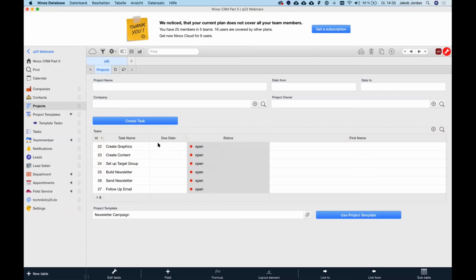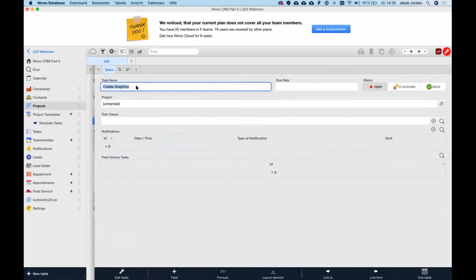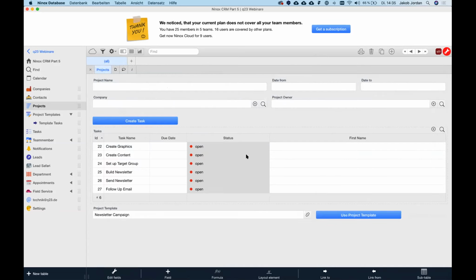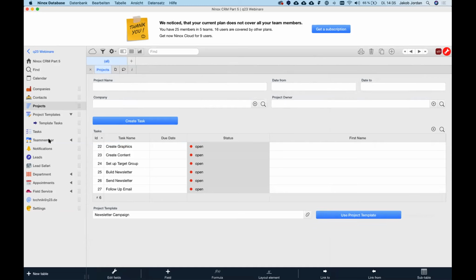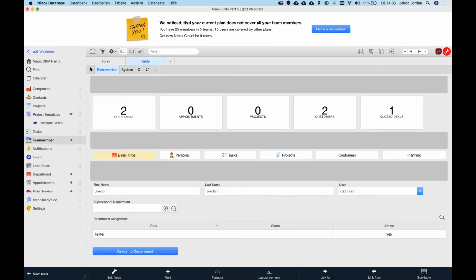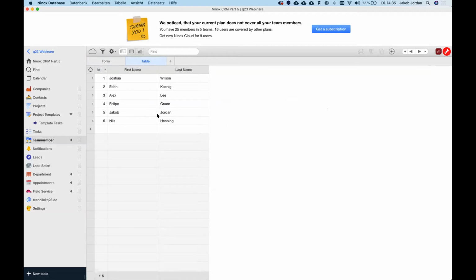And of course you can adjust the tasks. It's just a template. We could also add the task owner if it's a special task. Create graphics would be for a team member that is a graphic designer, right?